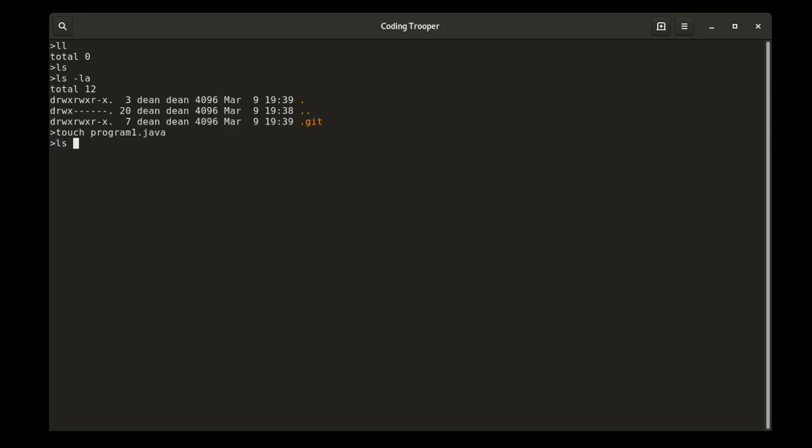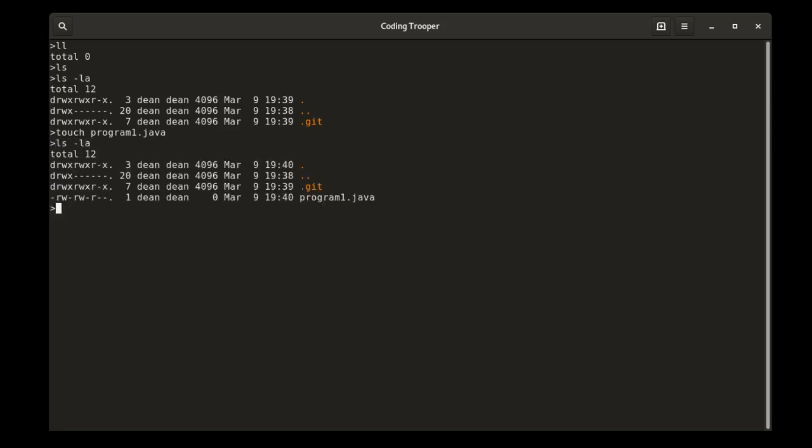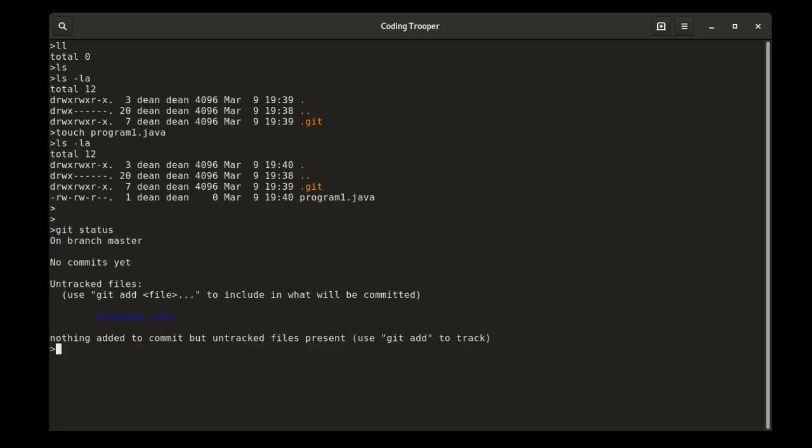Okay, so now that we added a new file, if we want to look at the status of our repository after adding this file, we need to type git status. So that is interesting. This is one of the most important commands in Git.